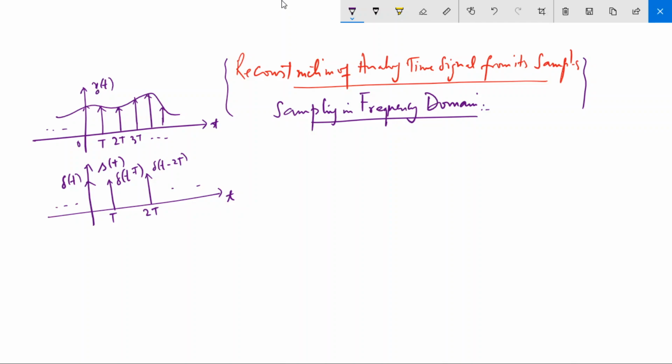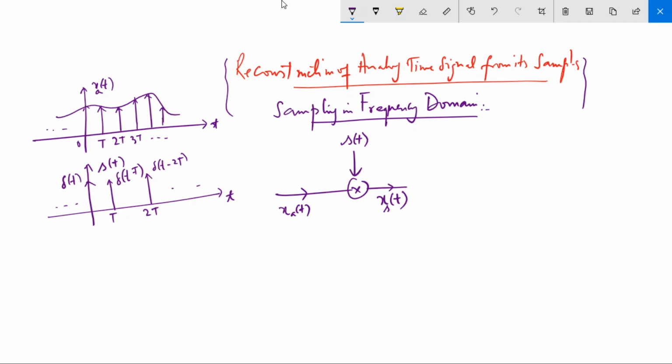So this is my analog signal, which I write as xa(t). This is a train of impulses. If you multiply xa(t) with s(t) in the continuous domain, you get a signal which I call the sampled signal xs(t). When you multiply the continuous signal with the train of impulses, each impulse picks up only the sample at which it is located. So you get the first sample at 0, then at T, 2T, 3T, and so on.